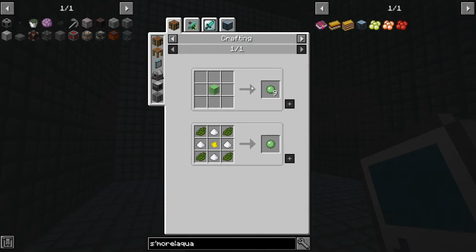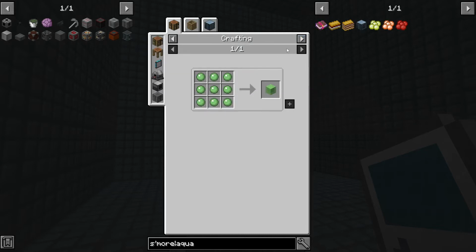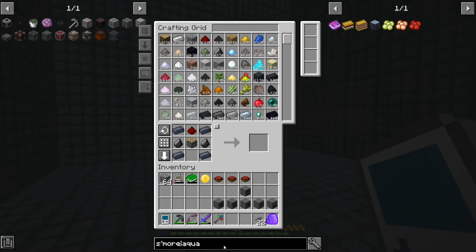How am I getting my slime ball? I'm making my slime ball from the milk, I think. Yes, from mushroom and shrimp. Mushroom and shrimp. Oh boy. From mushroom in milk.